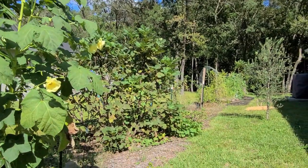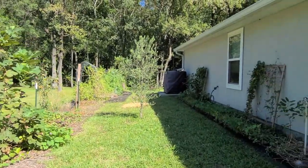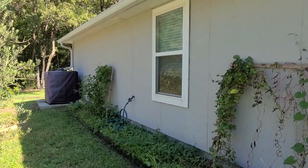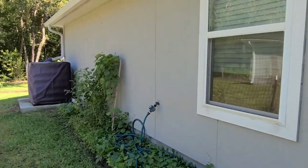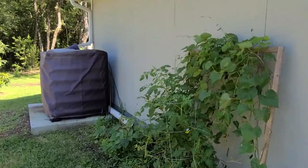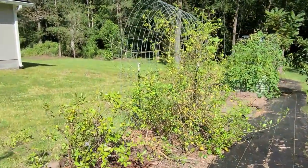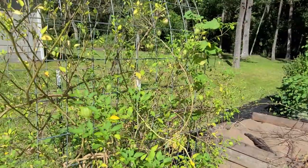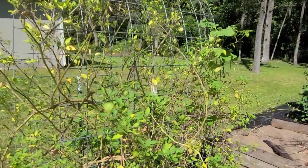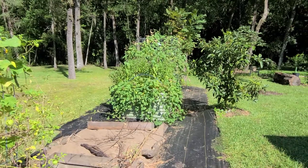I'm going to take a look at the figs as well and see if there's any way I can help them. Over on this other side, I have some trellises that are sort of semi out of commission, so it would probably be best to put those inside storage so I don't have to worry about them blowing away. The cattle panel is pinned to the T-post and because it has such big holes through it, I'm not terribly worried about that getting blown over — or the one that's down in between the two beds either.